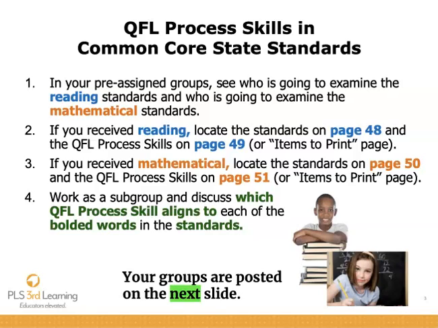Work as a subgroup and discuss which QFL process skill aligns to each of the process words in the standards. Refer to the keywords on the laminated QFL process skills card and be sure to consider the intent of the standard. Record the QFL process skill in the second column on pages 49 or 51. The first one is completed for you as an example. If the process word in the standard does not appear on the laminated QFL process skills card, predict where on the graphic organizer the process word would reside.